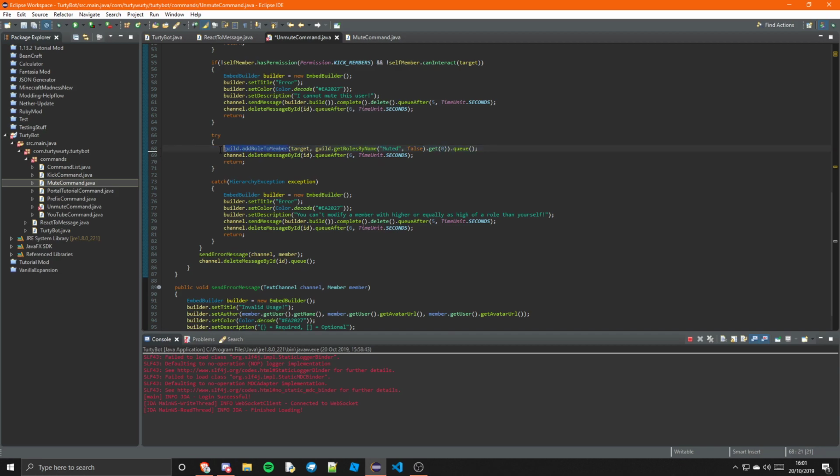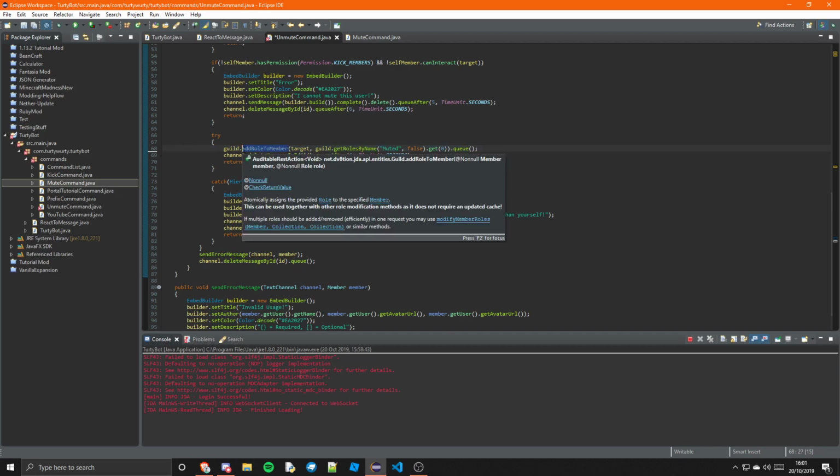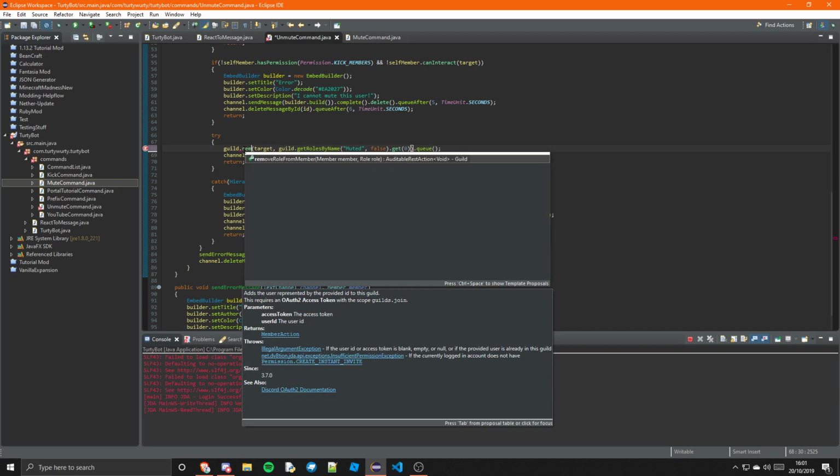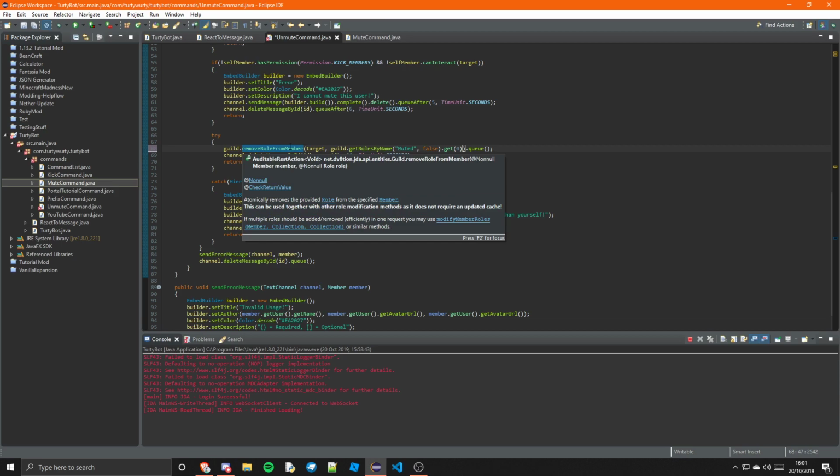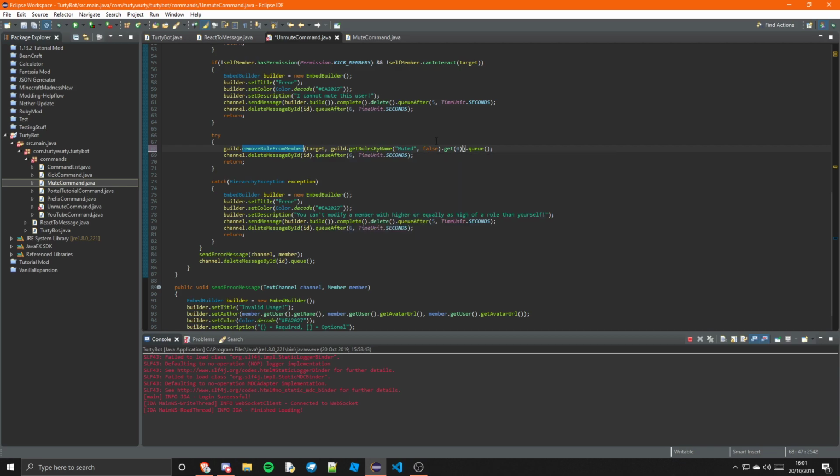So I think there is guild.removeRoleFromMember. Yeah, removeRoleFromMember. We can just get rid of that. That should be fine. So the target, and then the role, because obviously that's a list of roles, so we have to get the index of 0, and then we can just queue it.